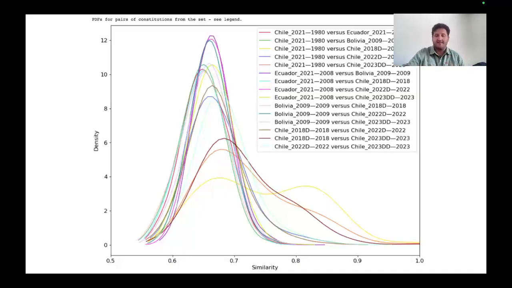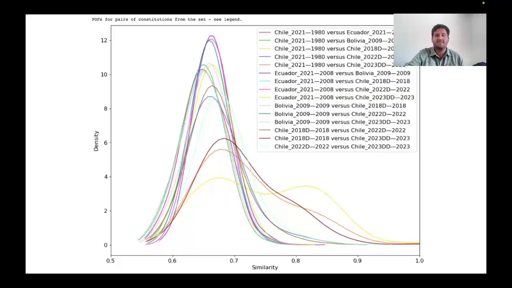And we can see the long right-hand tails with varying degrees of bimodality I described earlier. Chile's 2021-2018, that's the yellow line, has two particularly clear peaks. One group of segments with moderate change and another with minimal changes. That's the conservative drafting strategy in action that I described earlier.